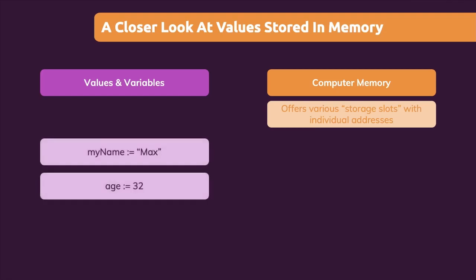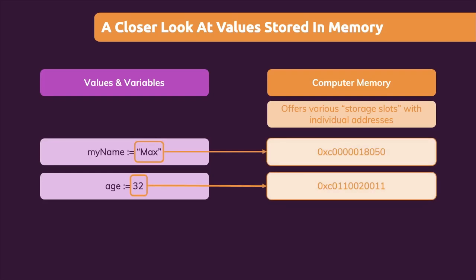Now, if you then create values, for example, because you store them in variables, but also if you would not store them in variables, so if you would use them only once, as you saw before, then those values get stored in memory. So every value gets its slot in memory, and what you see here on the right in those boxes are those addresses the computer knows for those storage slots. So now in these storage slots, the values from the left, max and 32, are stored, and these storage slots then each have a unique address, which of course is important to retrieve the stored values.